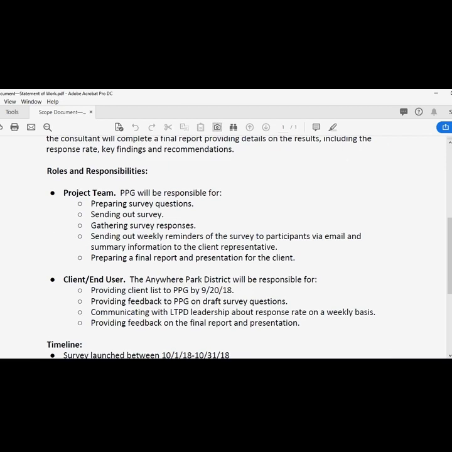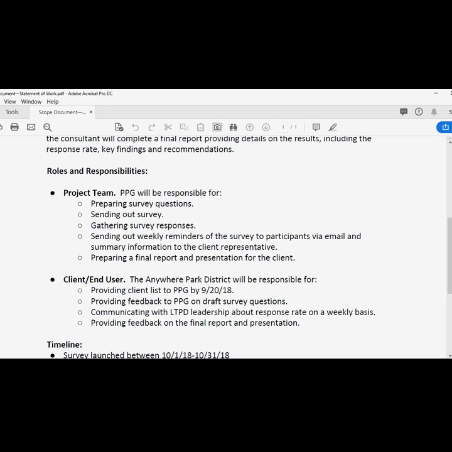In this particular scenario, the project team is responsible for that survey, preparing the questions, sending it out, gathering the responses, as well as creating and sending out weekly reminders, and then preparing that final report and presentation.